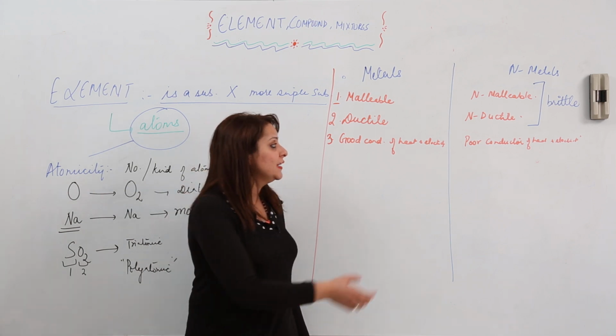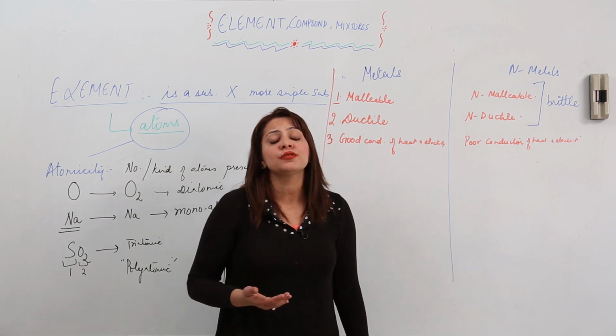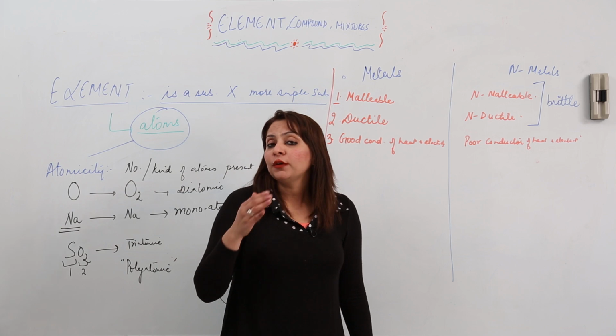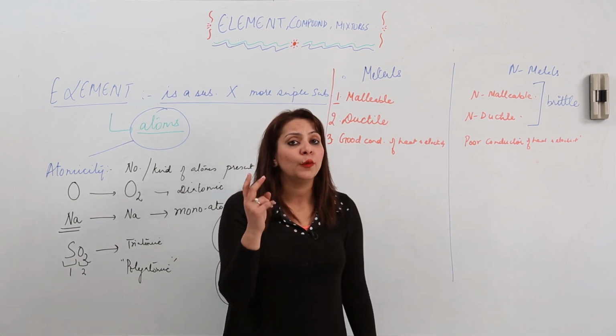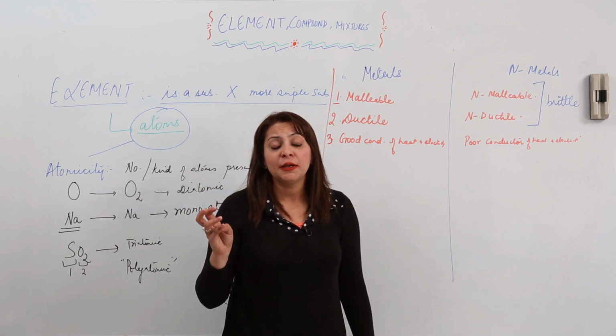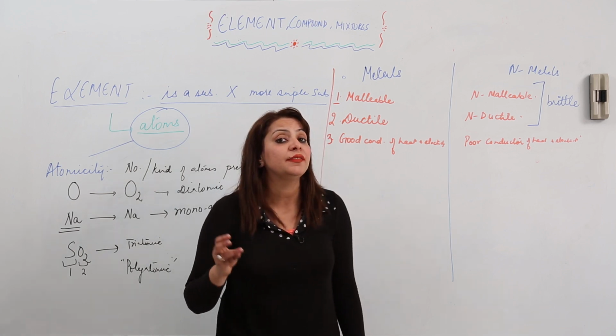And as far as the heat is concerned, there are two applications of electricity: the heat and the magnetism. You will be learning in this higher standard that whenever current passes through any substance, it leads to the production of two phenomena. One is the production of heat and the other is the production of magnetism. That means the current can give rise to magnetism and the heating effect as well.